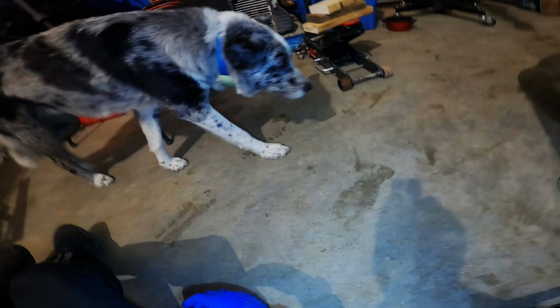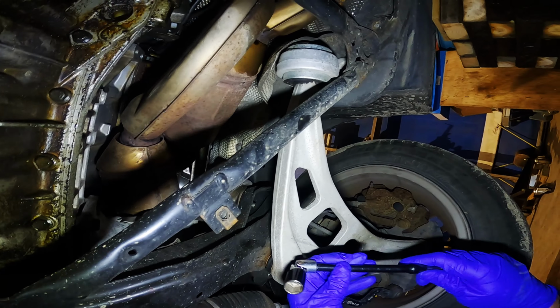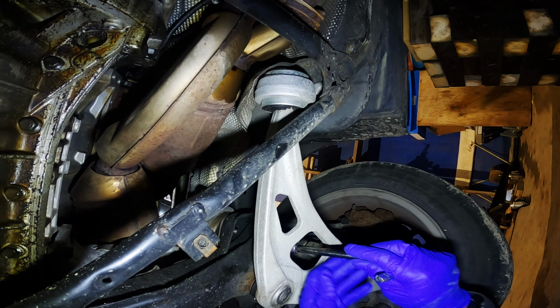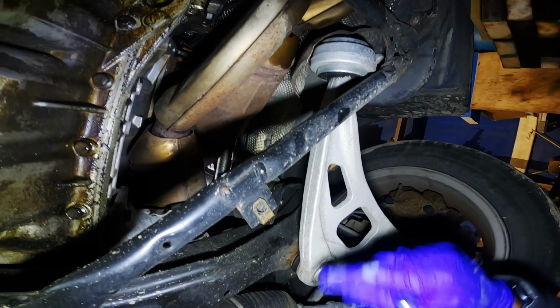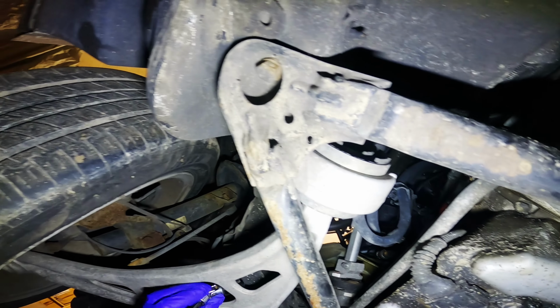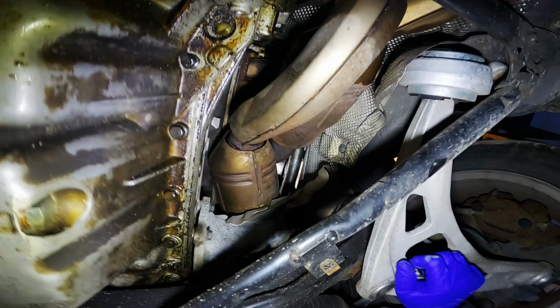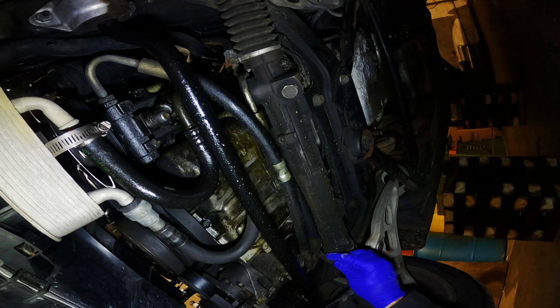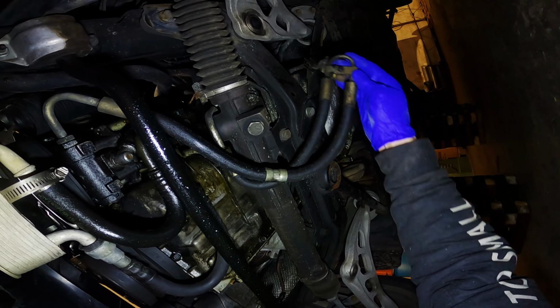You crawl under here, take this 16mm nut off using one extension, a swivel, and a short 16. You can get that off. Boom. Once you have that one out of the way, move on to this side. Same thing, extension, swivel, and 16, and undo that. Once you have all four nuts removed from the motor mounts, undo this power steering line from this bracket and swing it out of the way.